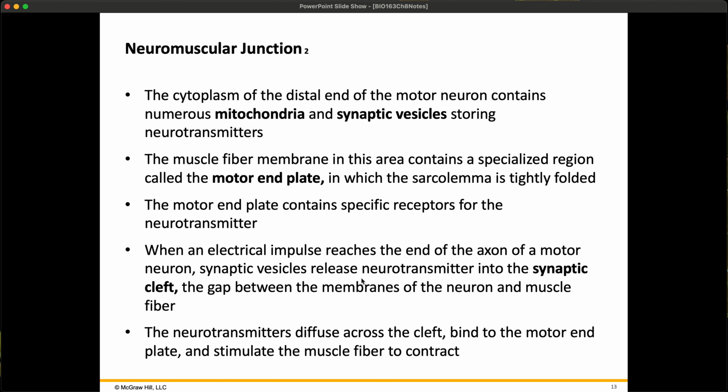The synaptic cleft, you also hear called the synaptic gap, truly. That's just the space between, like we said, the muscle fiber and motor neuron aren't stuck together. There's a gap, so that's what this is, and that's where the neurotransmitter gets released. That neurotransmitter then starts to diffuse and kind of float across that cleft, that gap, binds to the motor end plate, and then that initiates another electrical signal. So electrical from the motor neuron, chemical across the gap, and then electrical again as it goes down the sarcolemma.